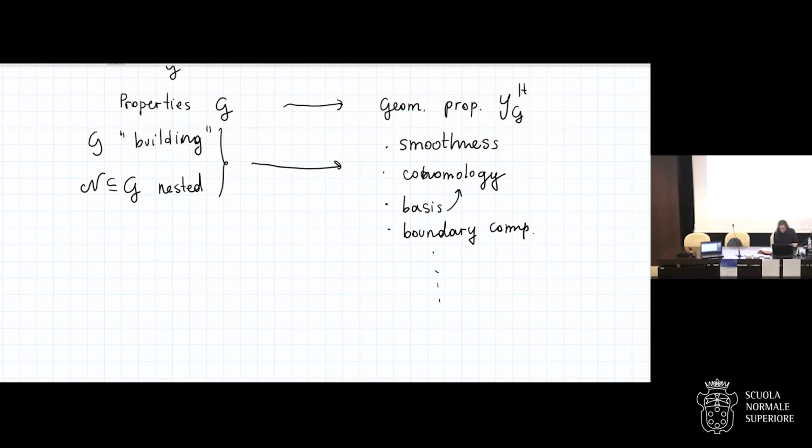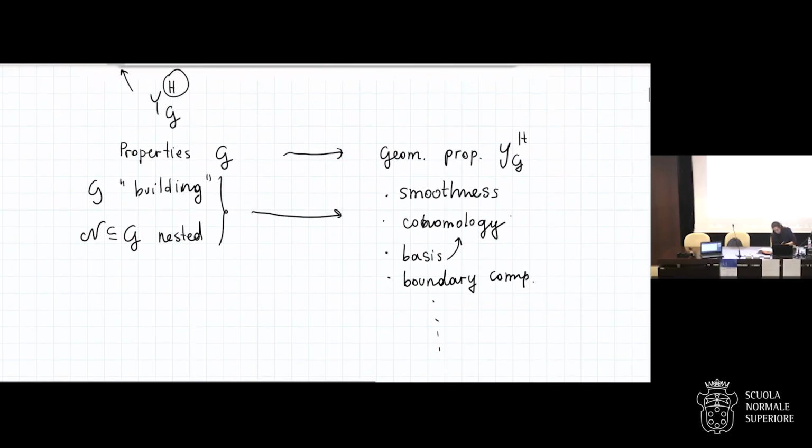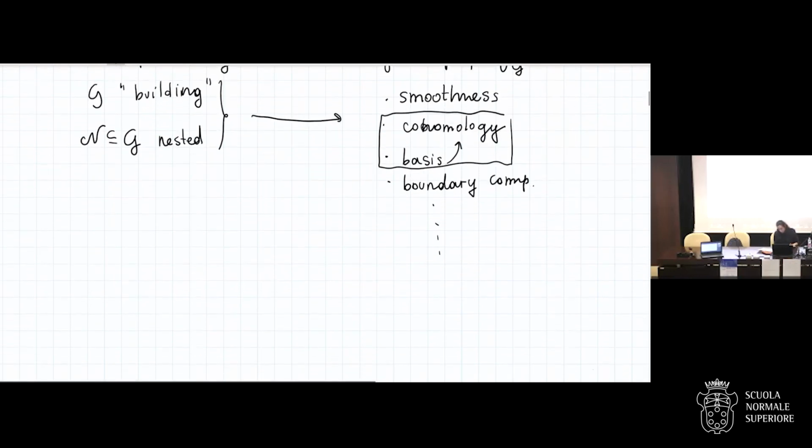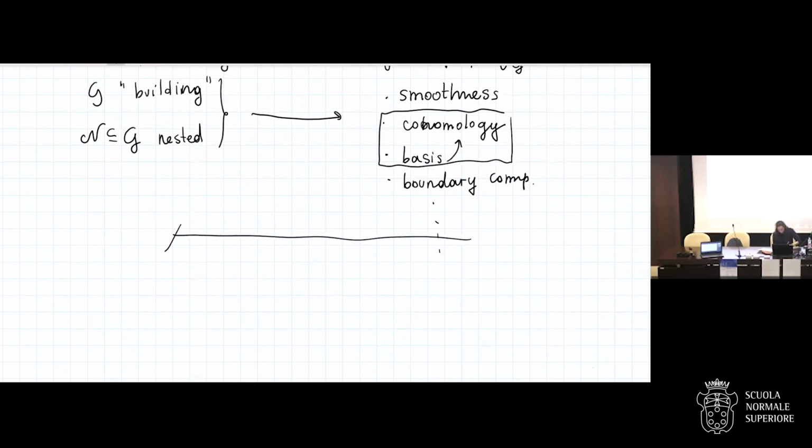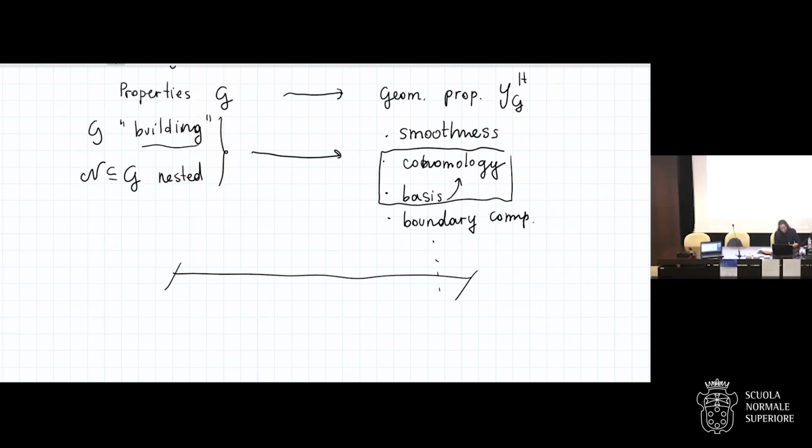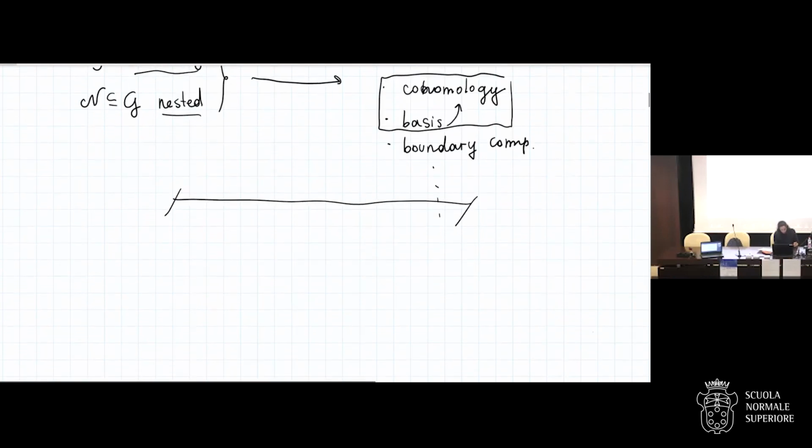Today we are just focusing on the cohomology and the basis of the cohomology, starting from a given building set and its nested sets. So that would be the time of giving the definition of building and nested set. But instead, I would first talk a little bit about the case we studied, the variety we reached and the hyperplanes we were interested in.